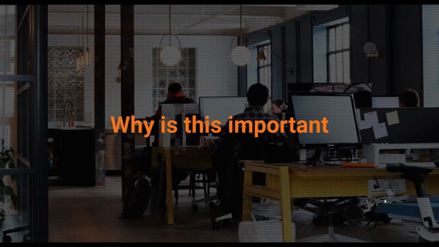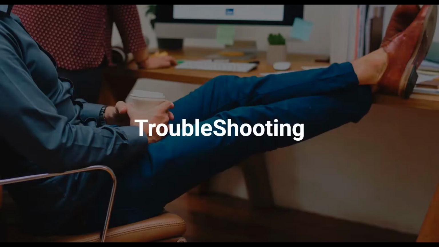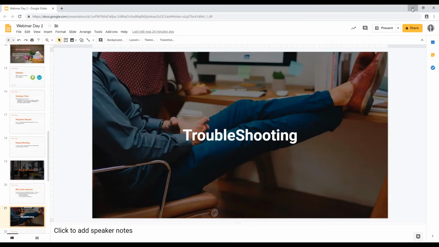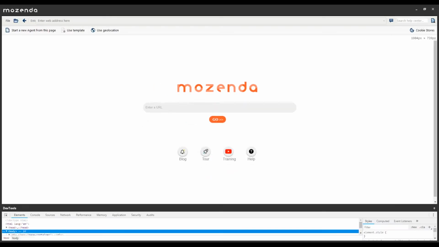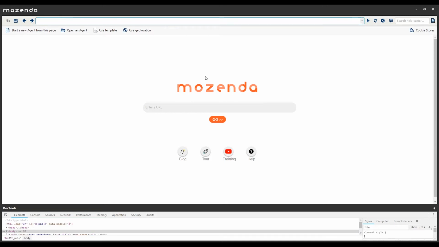And we're going to build a simple agent with Best Buy where we look at the different elements of the HTML and then apply this request blocking to see how that affects how quickly we get our data, as well as if we can get it in a more clean way. So let's pull up our agent builder. And I'm just going to put in Best Buy, and we're going to do cameras.